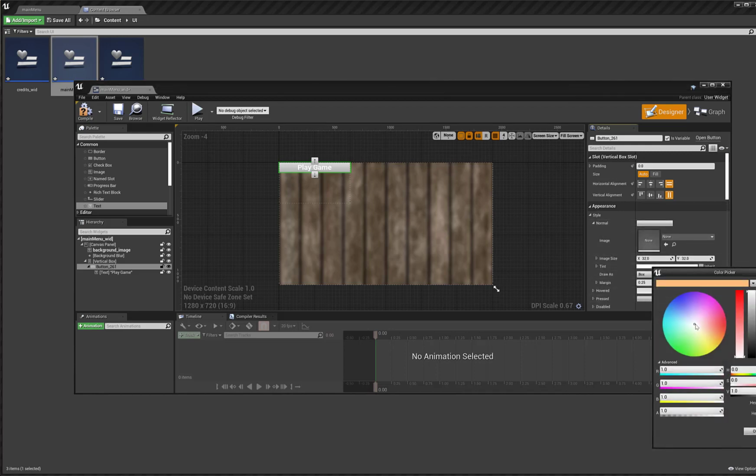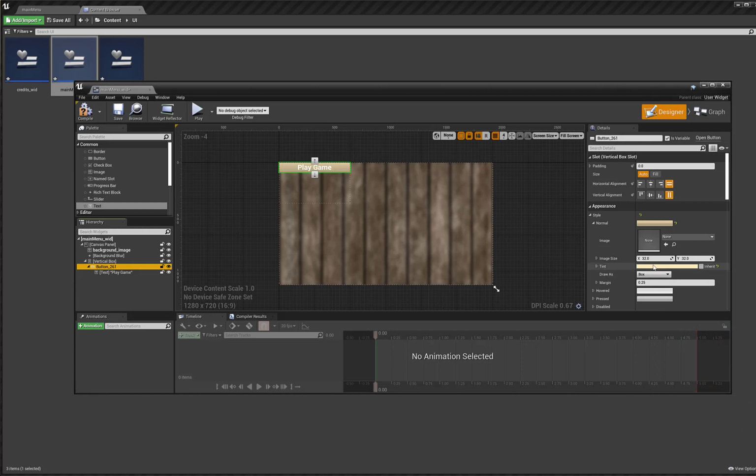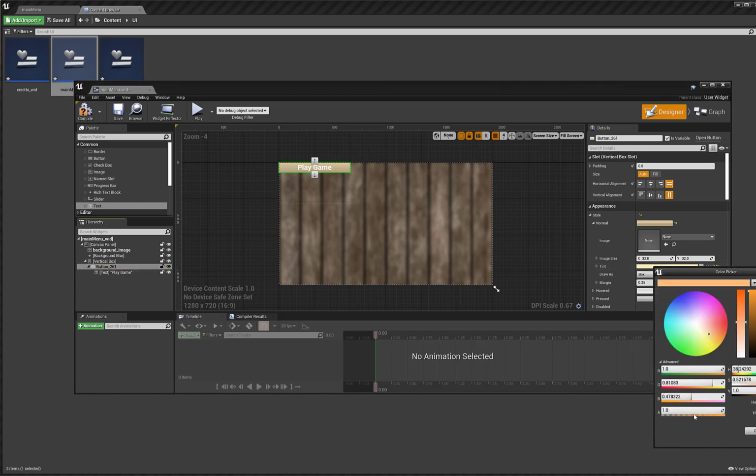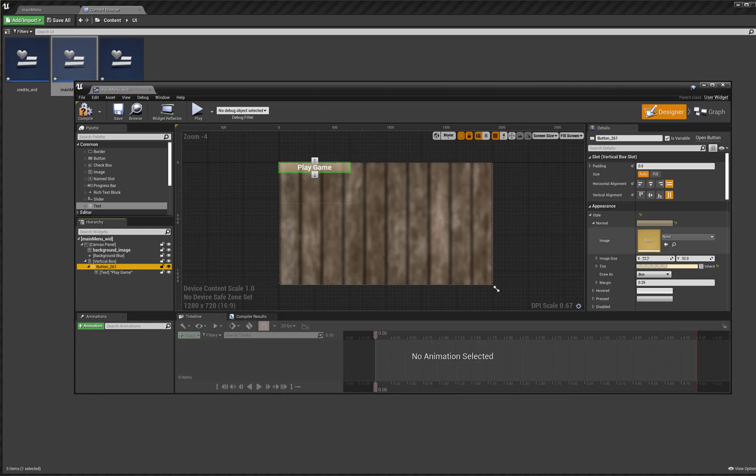So maybe I want to make this one just a little bit brown. And if I go back in, I can also make it a little bit transparent. Ooh, that'll be pretty. Very nice. Let's save that up here so that I have a copy of the color.